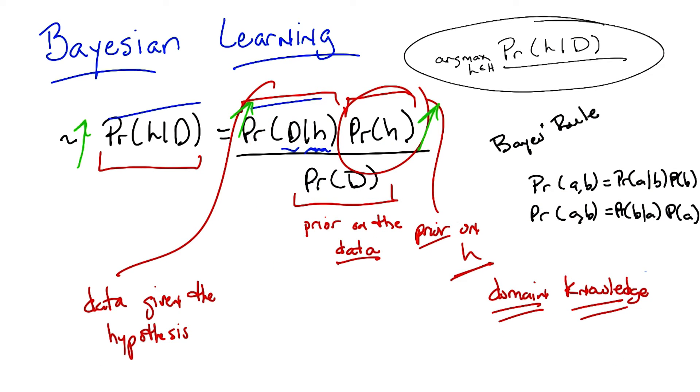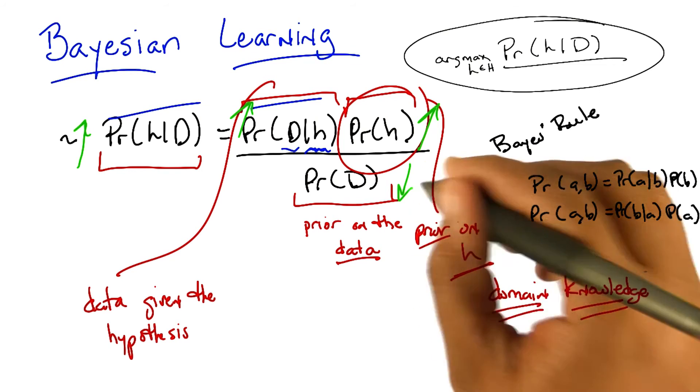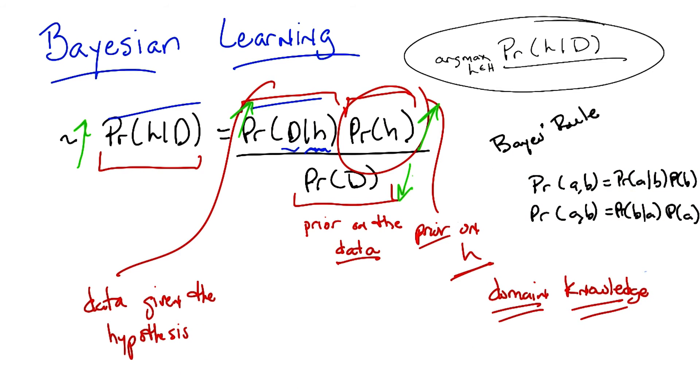Anything else? I guess the probability of the data going down, but that's not really a change from the hypothesis. Right. But it is true that if this goes down, then the probability of the hypothesis given the data will go up. But as you point out, it's not connected to the hypothesis directly. And I'll write an equation for you in just a moment that'll kind of make that a little bit clearer. Okay, but you got all this, right? So I think you understand it.